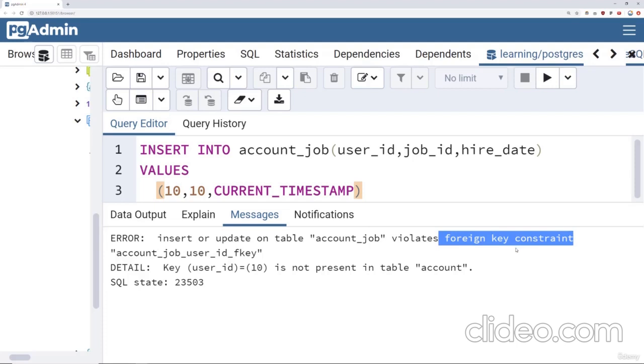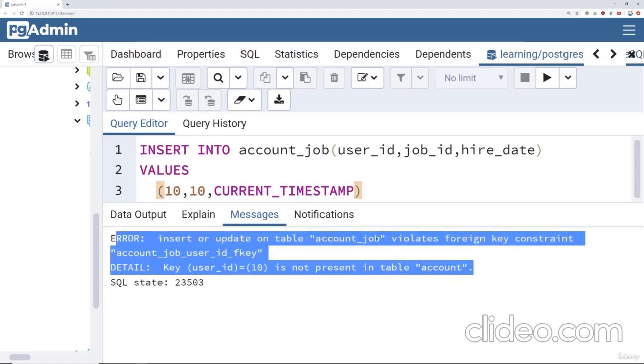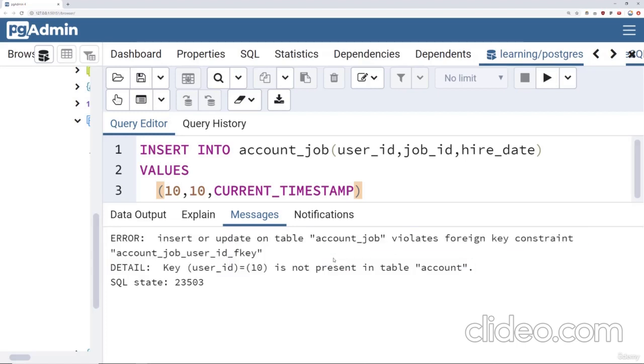So just like we have to provide information for things that are not null, we have to make sure that when we're inserting something that has a foreign key constraint, that it actually exists in the other tables. This is the exact kind of behavior and error you want. Otherwise, we're doing some sort of link that doesn't actually exist. There was no user ID of 10, there was no job ID of 10. So keep that in mind. These constraints will do things like stop information being inserted into it if it actually violates the constraint.